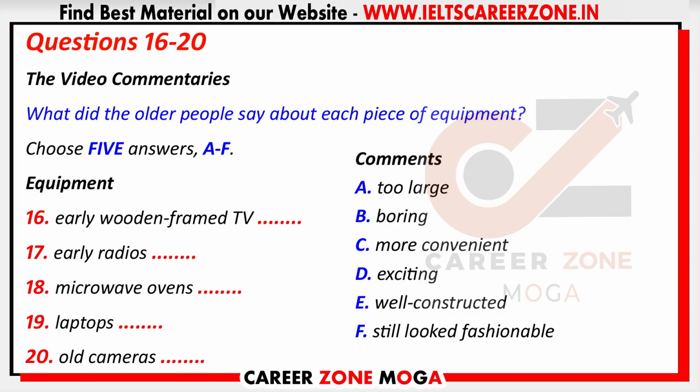And the older visitors, all of whom used to have one, said they liked them. But they also thought they were too big to fit into living rooms these days. A few more items worth looking at from the display are old kitchen items. Young people thought the cooker from the 1950s looked funny alongside the latest microwaves. Nearly all interviewees who were aged 65 and over used microwave ovens, which they thought were much handier.